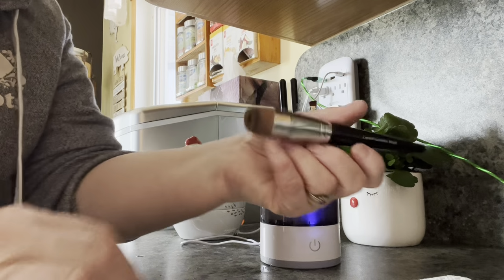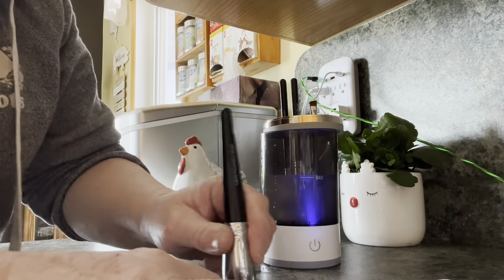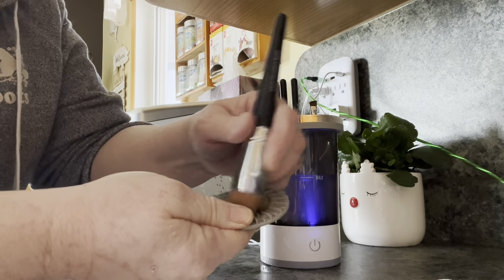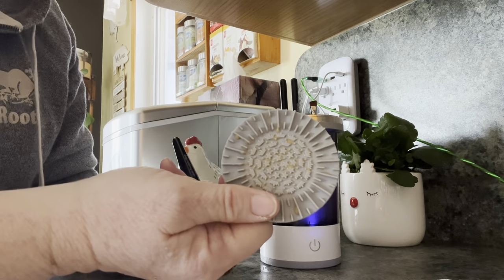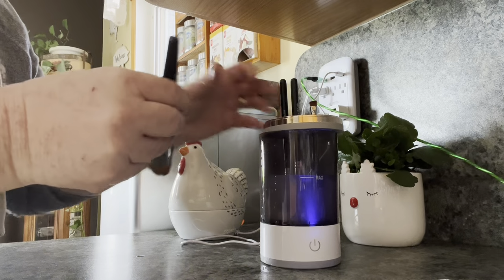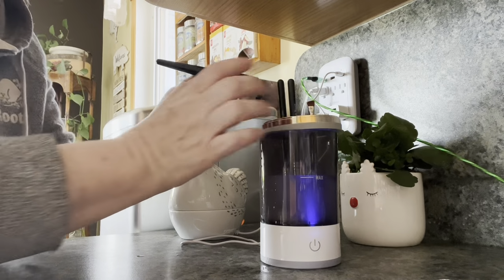So I'm gonna take these. Oh, I'm gonna rub them on this because I'm pretty sure that's what this is for, to get all the dirt out. And I do have dirt on this one. So let's try to put this one back in. Hey, can you guys see me?